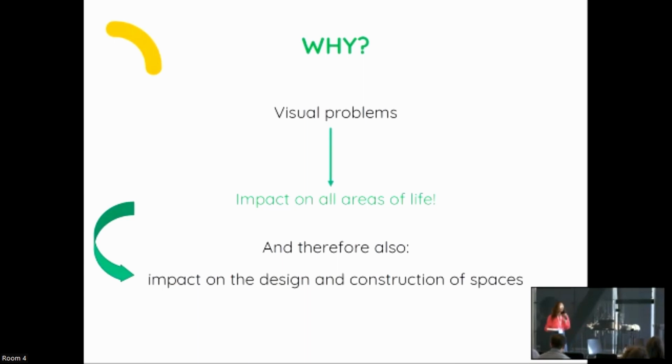We all know that visual problems have an impact on all areas of life: on living, on learning, leisure, playing, on traffic participation, on household skills, social skills, and so on. And therefore, it also has a big impact on the design and the construction of spaces. And today, I will zoom in on that aspect, the design of spaces.